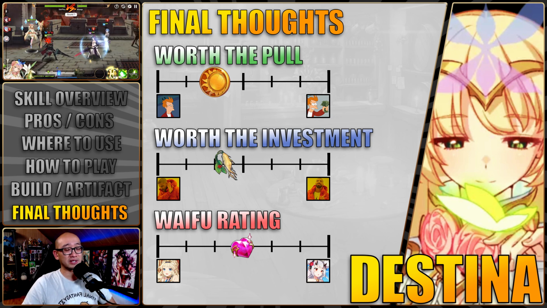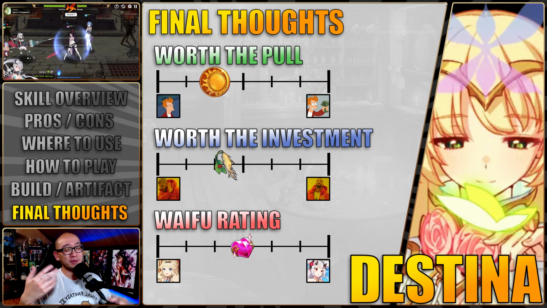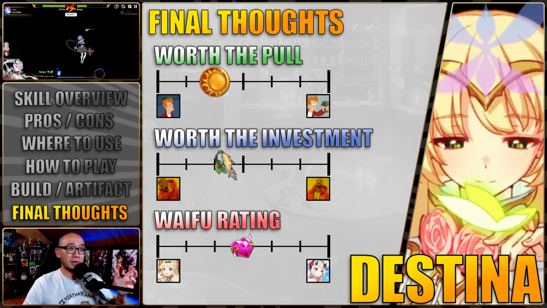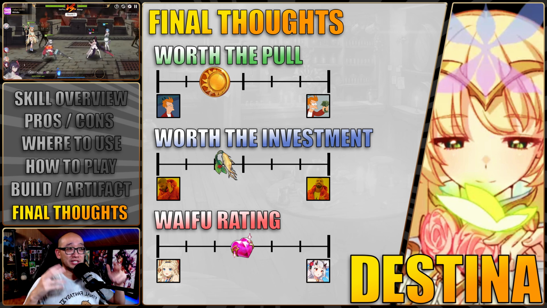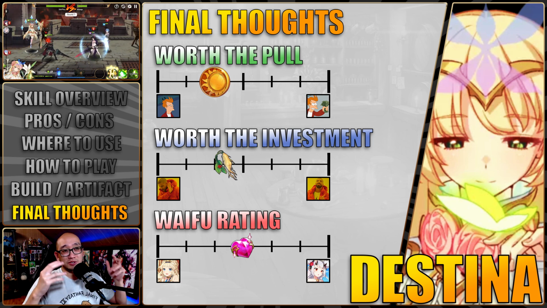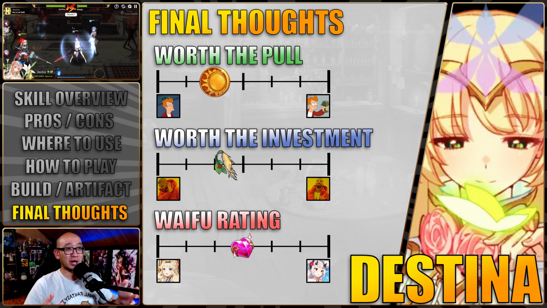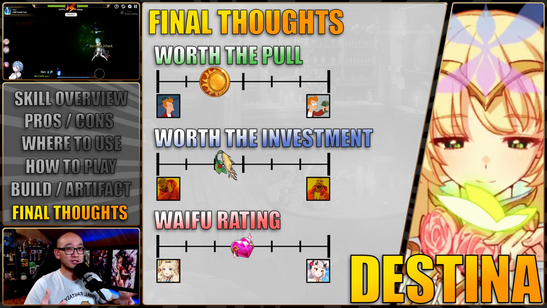But now if you want to use your Destina, is she worth the investment? I would say kinda, but probably not really. If you want to make use of your Destina and use her very well, she does take a lot of investment. She takes very good gear for you to be able to use her at the level that you can use a Momo or an Angelica, who I think are much easier to gear because they don't require as many stats to be useful.